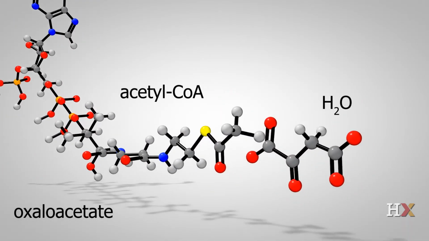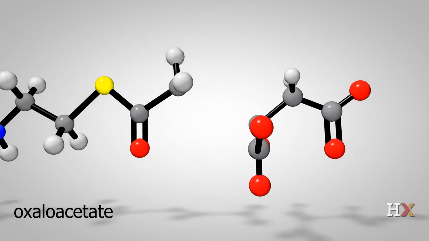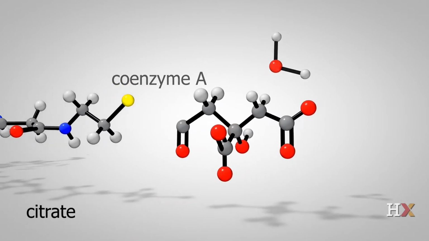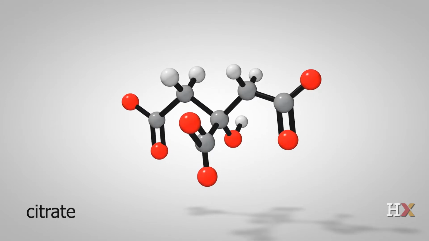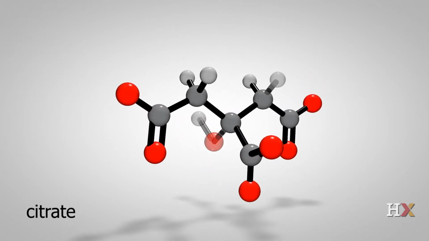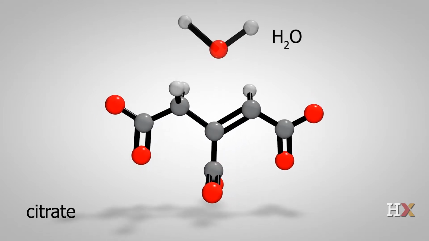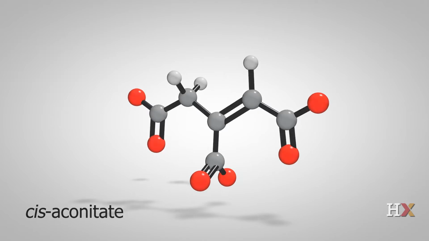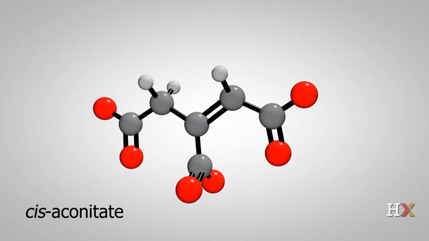In the mitochondrial matrix, acetyl coenzyme A reacts with oxaloacetate to form an intermediate, citryl coenzyme A. Then the hydrolysis of the thioester bond releases citrate. Next, the citrate is isomerized into isocitrate. It first undergoes a dehydration reaction to form an intermediate molecule, cis-aconitate. Cis-aconitate is then rehydrated, forming the desired isocitrate.